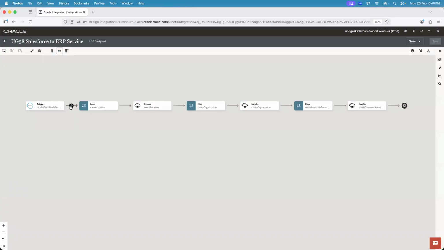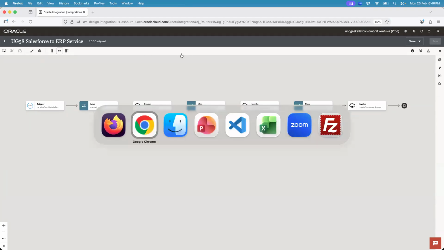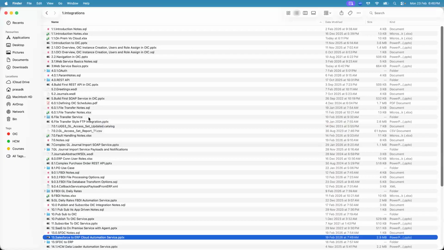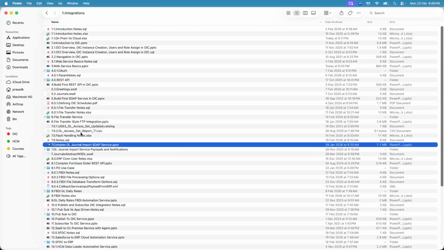So at this point, and since it is one customer that I have to create in ERP Cloud, what should I be using? I had to use a web service-based approach, because there are two approaches. You could use web service-based or file-based approaches when you do a data upload to cloud. And when to use what approach, we'll spend 1 hour on that particular topic before we do a journal import service later on.